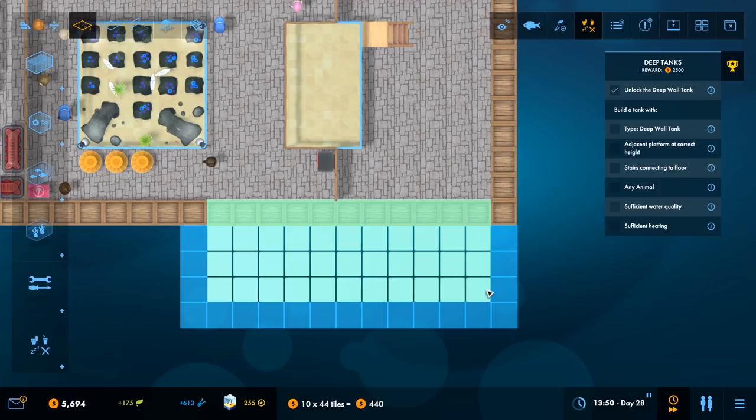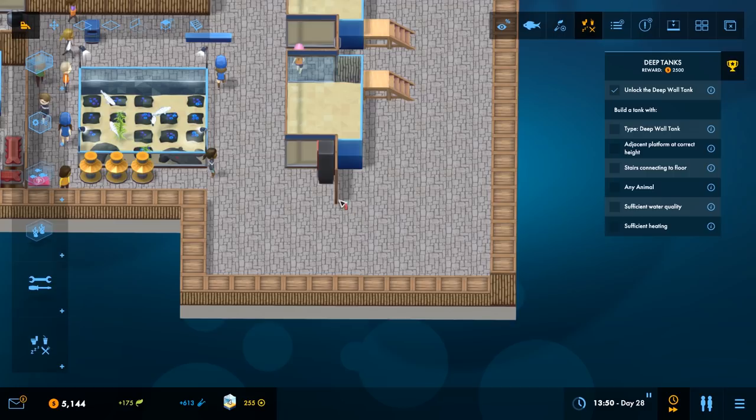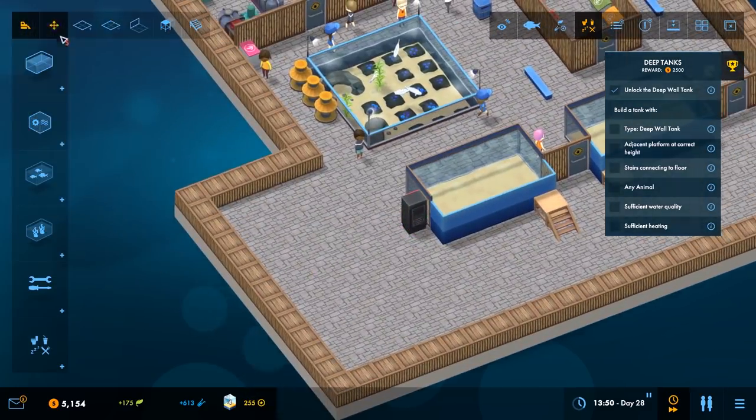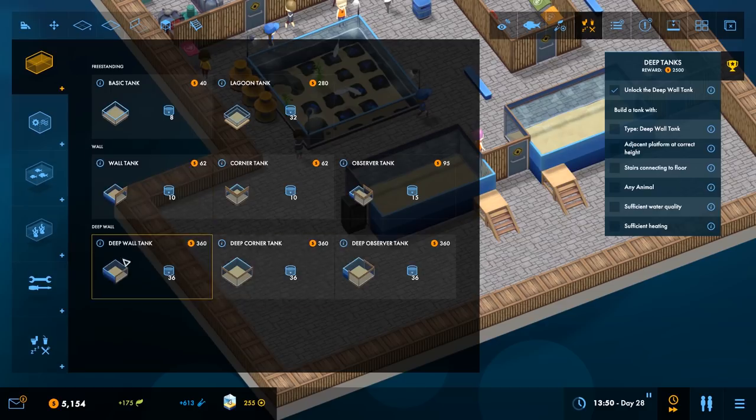What do you think? Three? Four? Four. There you go. Right. Get rid of this. Everything's fluid. Hey! It's a fish tank joke. See? Fluid. Fish tanks. Yeah? You with me? Got it? Thought you might. Right. Now then, in which case, flipping deep wall tank.